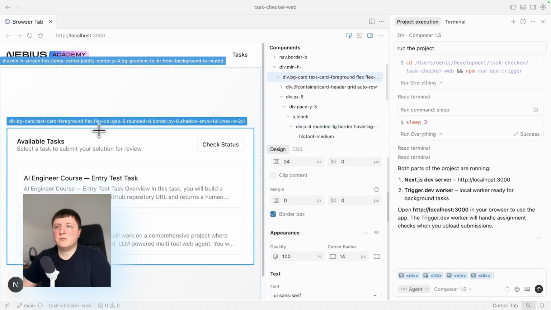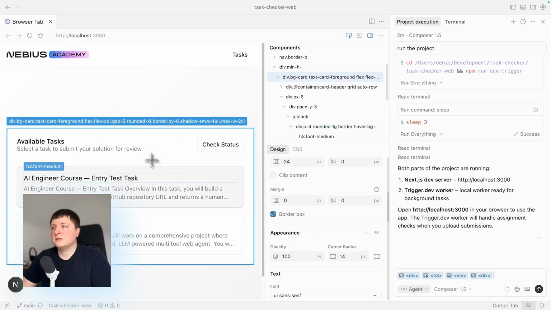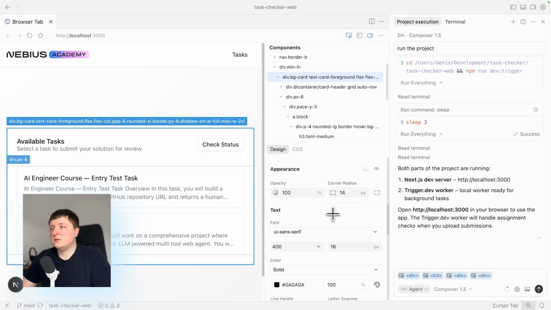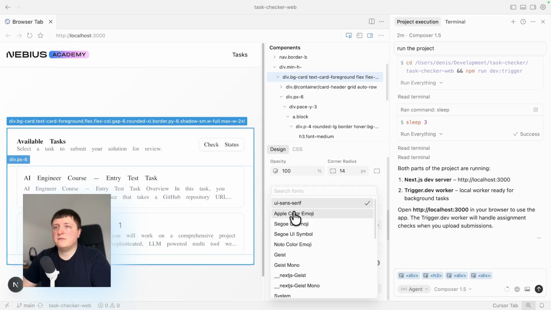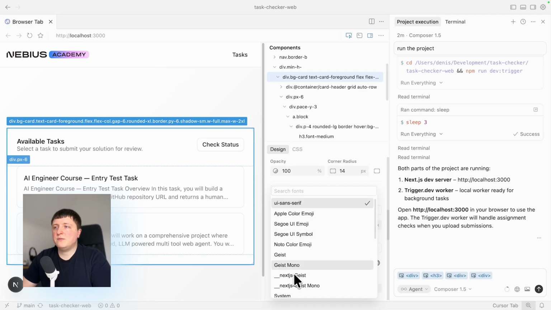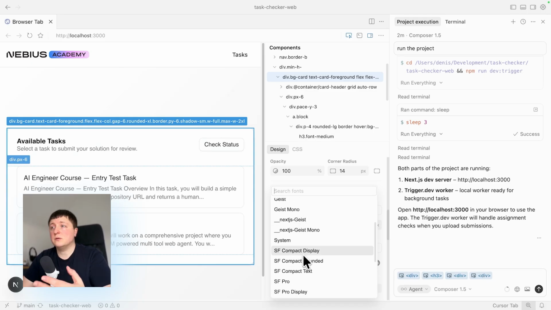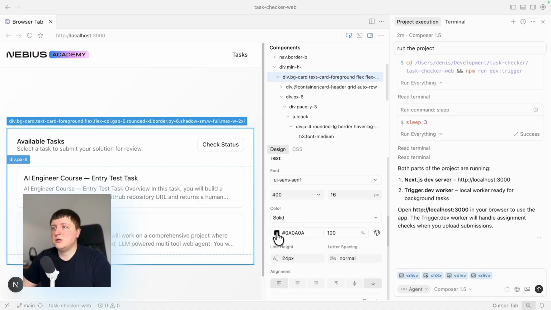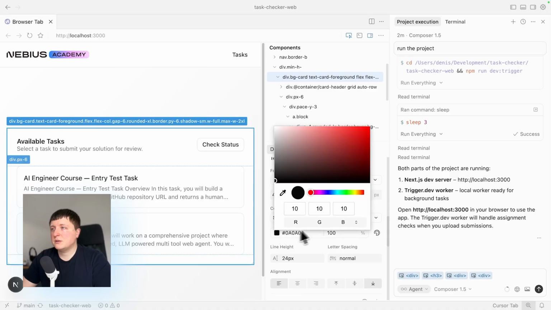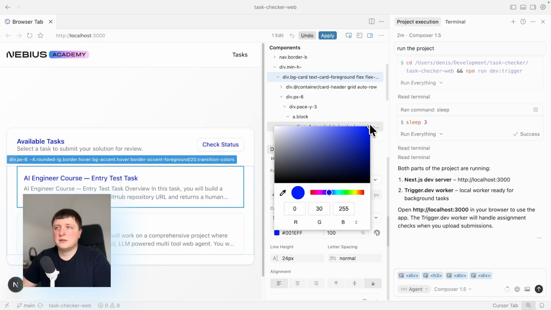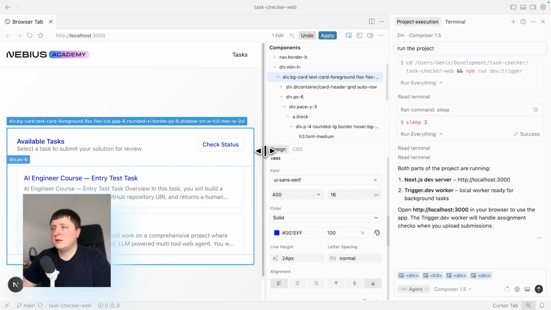So for example, we can again select this card, and we now can do a lot of things. For example, we can select font, and we can immediately preview how changing the font will affect the visual UI. So we can change colors here. So this is color. I think it's maybe text color. Yeah, okay. So you see that we can immediately preview the changes right in our browser by just doing drag and drop. Let's say I want to go with this color.